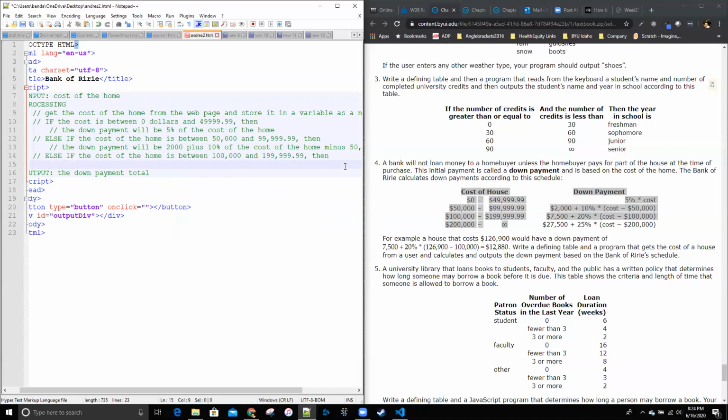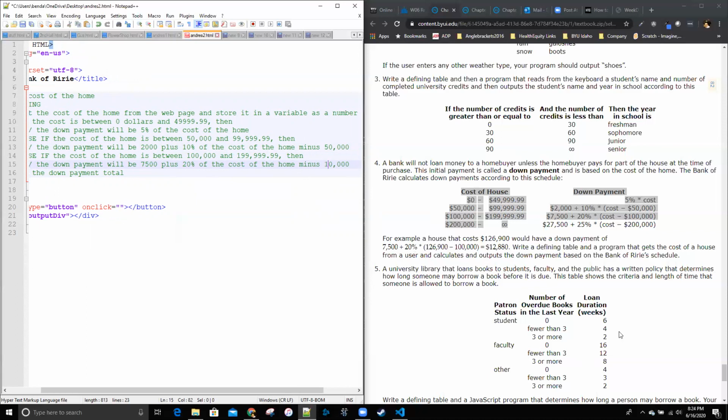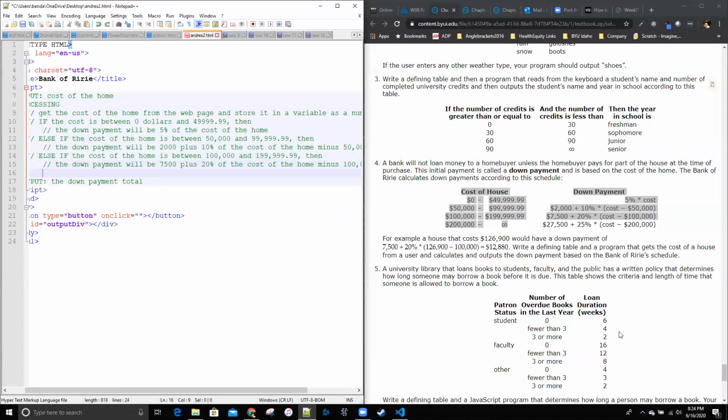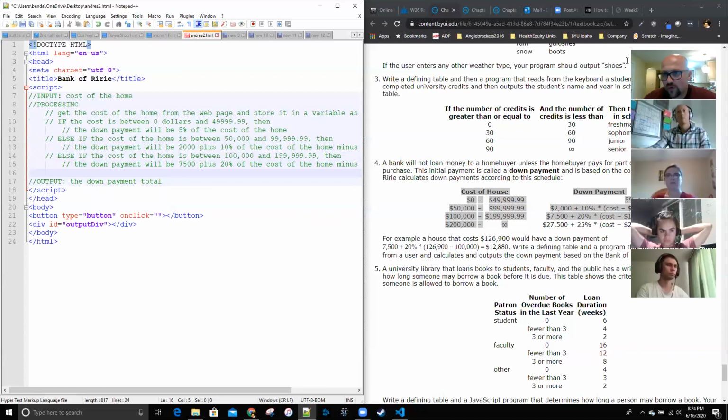It's a similar case. Down payment will be 7,500 plus 20% of the cost minus 100,000. Okay, at this point, I'm going to introduce a bug into our program. So when you know what the bug is, call it out.